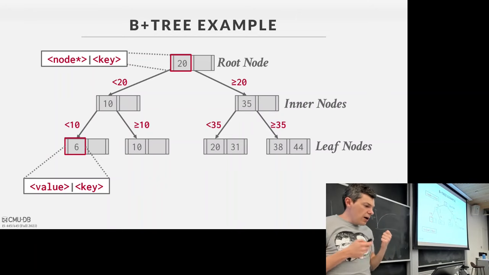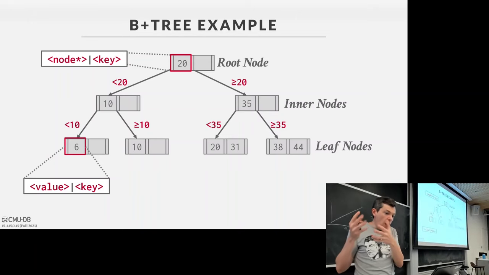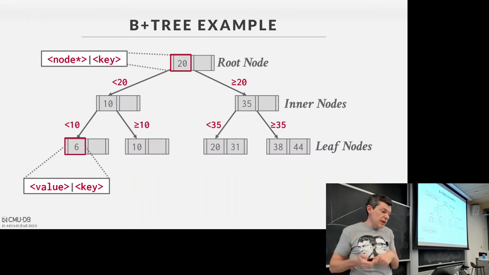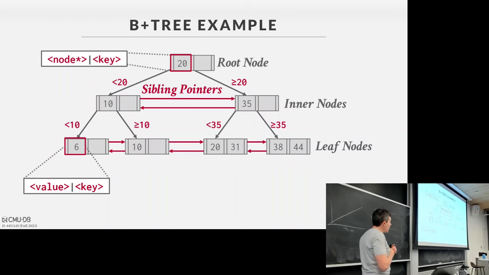So this is what I'm describing so far. This is a basic B+ tree. But what I was saying before is that we're borrowing ideas from other papers like the B-link tree, in that the nodes are also going to have sibling pointers at every level. So I think the textbook might only show them at the leaf nodes. Postgres puts them in the middle nodes, the inner nodes, as well. And I think the original B-link paper had them at the inner nodes as well.